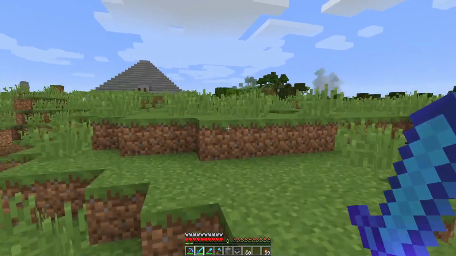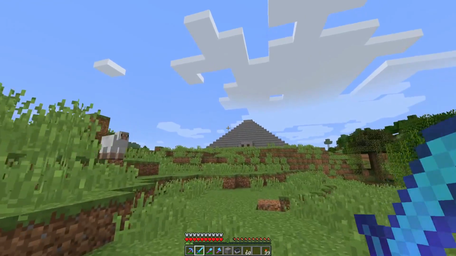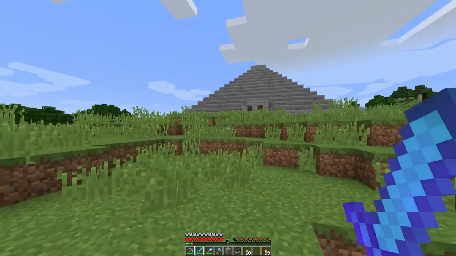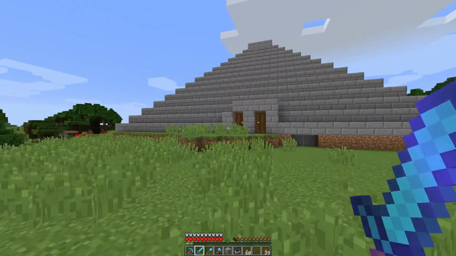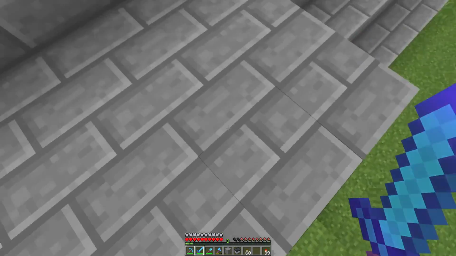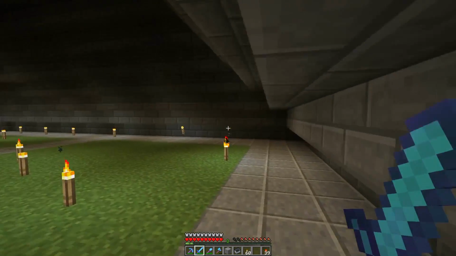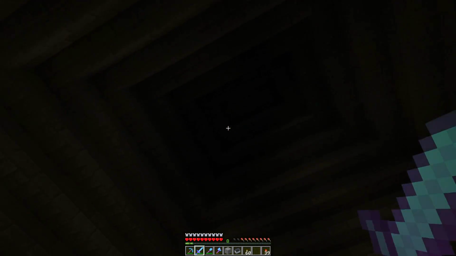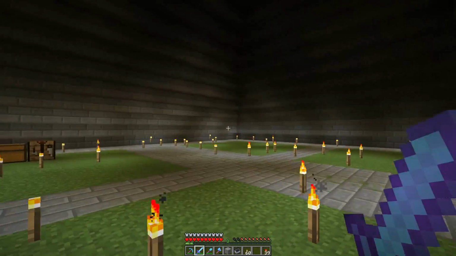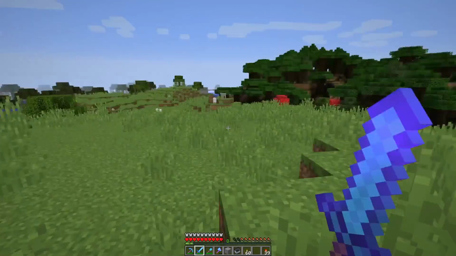Here we go. So many sheep. Looks like an enderman has been busy. Or I just didn't finish it. Right. Okay. So this is my pyramid. I'm gonna be planting some stuff here. You know, doing some cool stuff. I don't know yet. I'll figure it out.